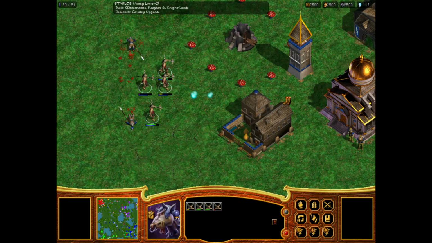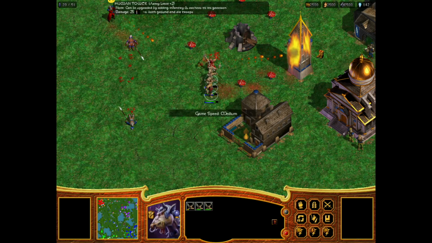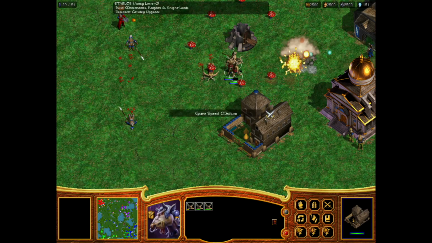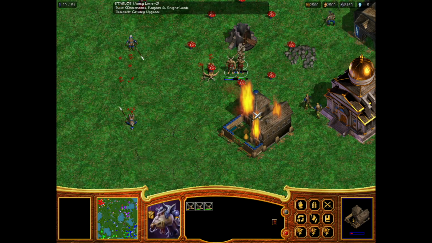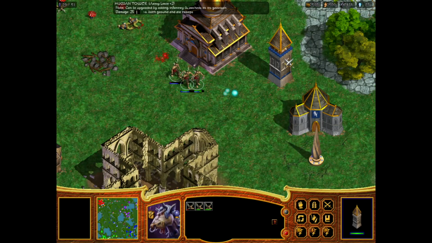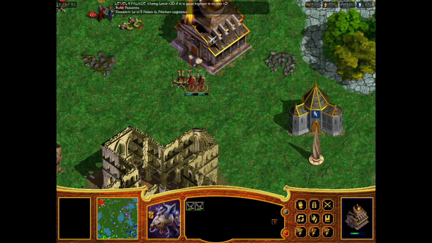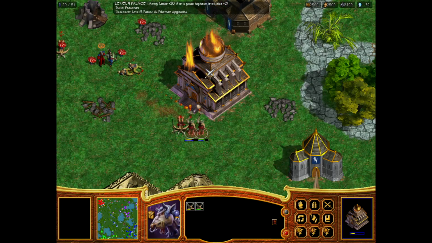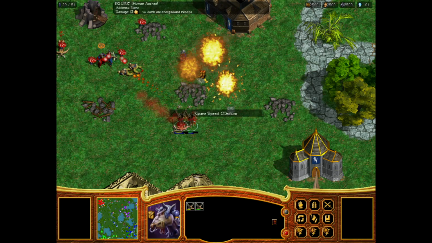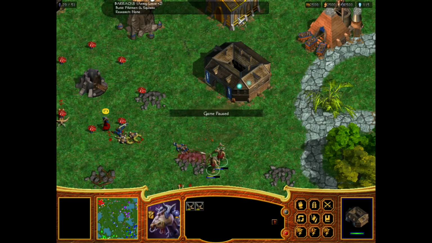But we can... We can do some good stuff. We can destroy more of their buildings. More of their towers. I think we can destroy this palace before he kills our guys. Oh, we can kill this archer because he wasn't part of the units that were made immune.